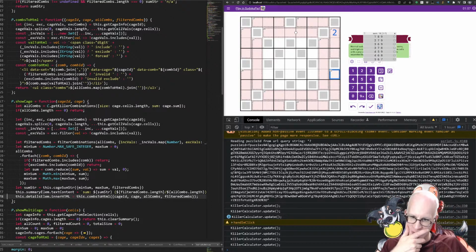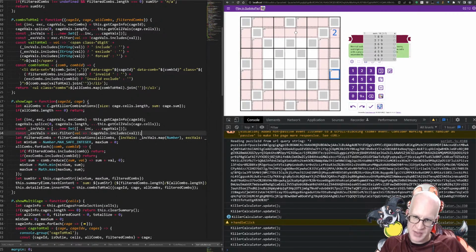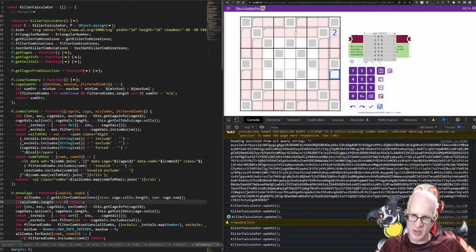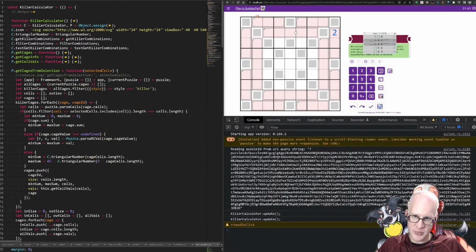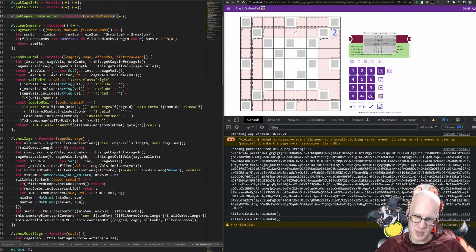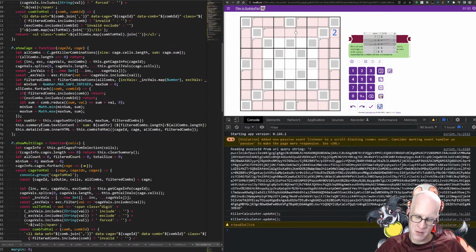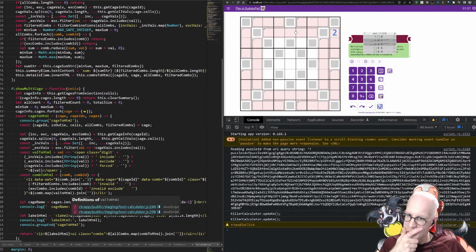I'm still not happy with it. Ah, man. This stuff should really happen in a function similar to get cages from selection. And ideally, I should be able to get the same data from that call. That's actually a good idea.